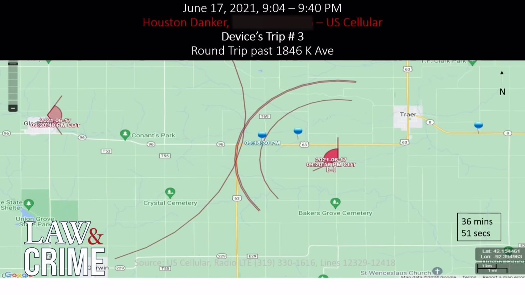Okay, you're saying that you're seeing Snapchat data from Ms. Cooper as Mr. Denker's device crosses that area near 1846 K Avenue. Yes, I am. So there's Snapchat activity on Karina Cooper's phone, and Mr. Denker's device is locationally in the vicinity of this area right here. And you said that the device was in that area for about 7 minutes, if I understand correctly. You mean in the area of Ryan Cooper and Karina Cooper's residence, correct? I do. We'll see that more specifically on the next slide. Okay.